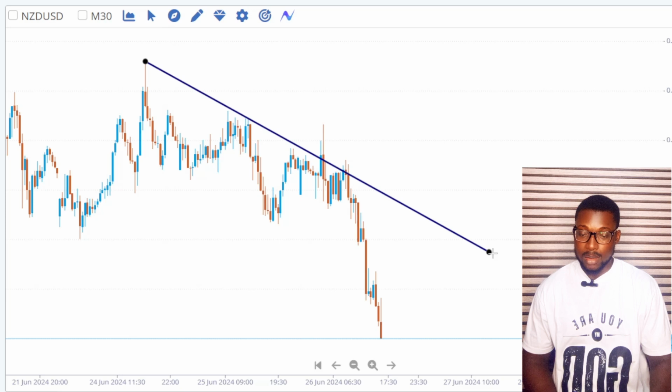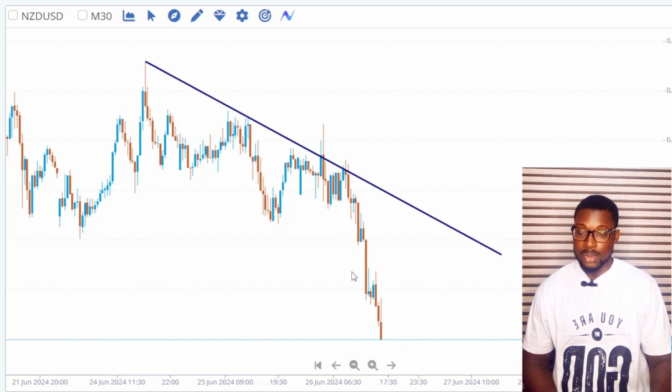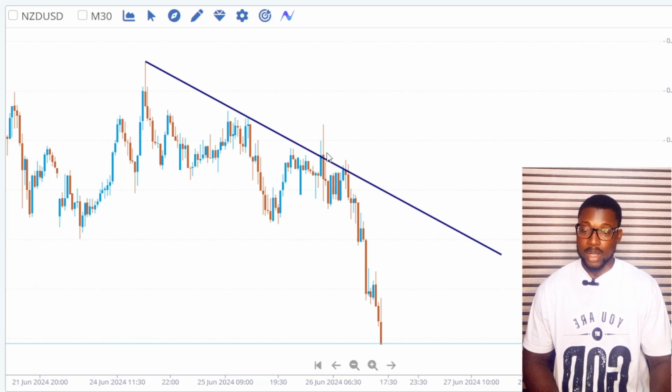And like I said, all you need is the first 2 touches. So you may draw your trend line at the candle wick. So 1, 2, you are good to go. You know, right here, you are going to look for sales, right? So you may use the candle wick and then you use that to draw your trend line.